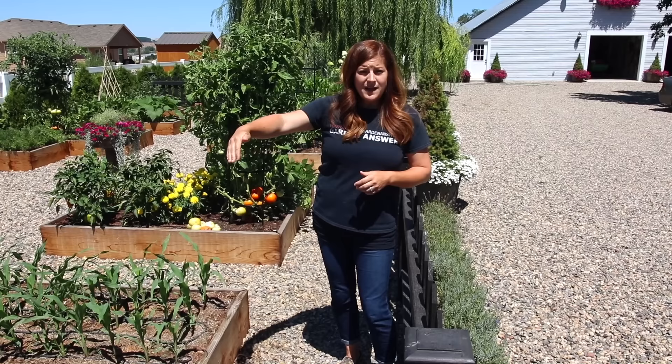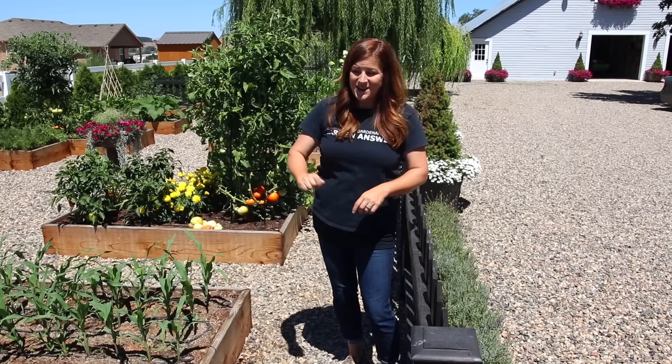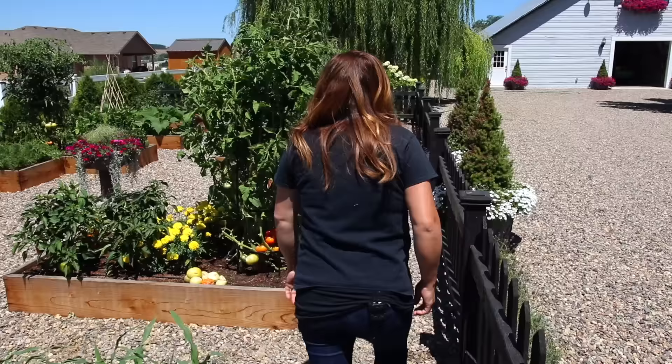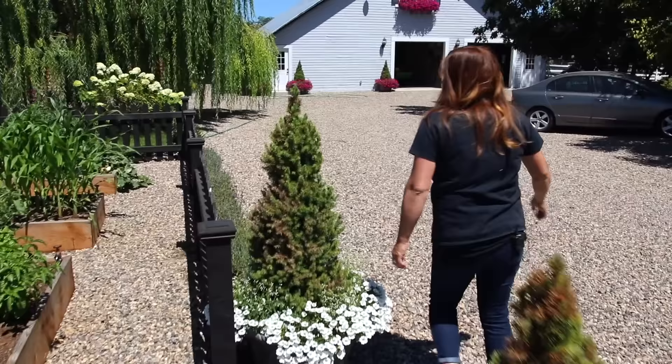I'm going to cut out deeper flower beds on either end, and there'll be a whole bunch of stuff planted. I'm actually going to plant the roses today — I'll show you the variety. Those will look more blended into the landscape instead of just sticking up. It might be something I add in the front later. I'd love to know your opinion on whether or not we should put an arbor in the front — let me know in the comments.